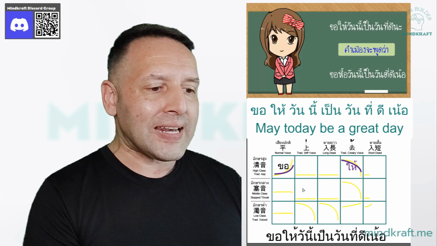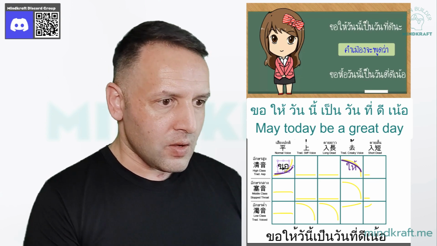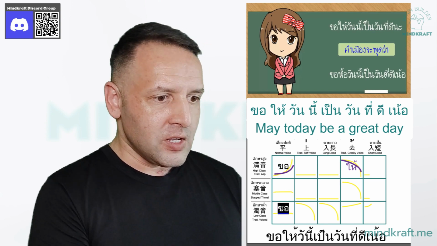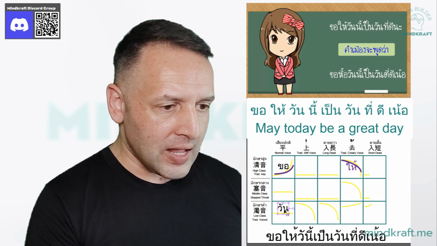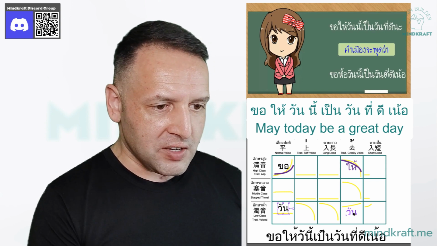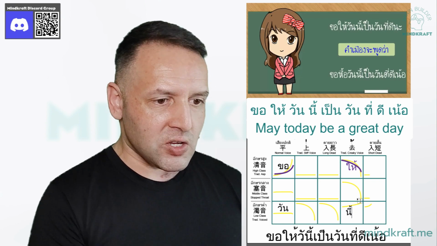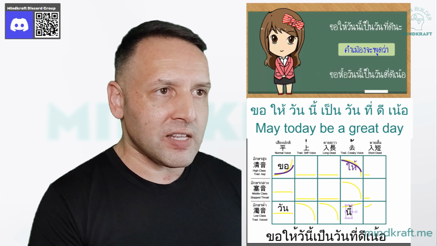Then wan ni, let's see how they wrote that. Wan ni, so wan actually comes from this one here. So I'm going to write the word wan, and then ni is this low class. So this is from the traditionally voiced, but it's got this meito on it. You'll see when I write it. So wan ni in Bangkok Thai becomes what? What do they say?